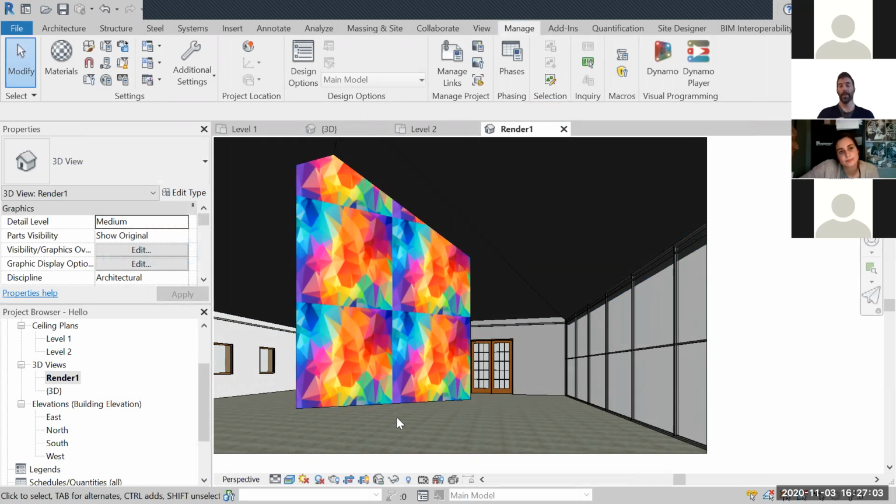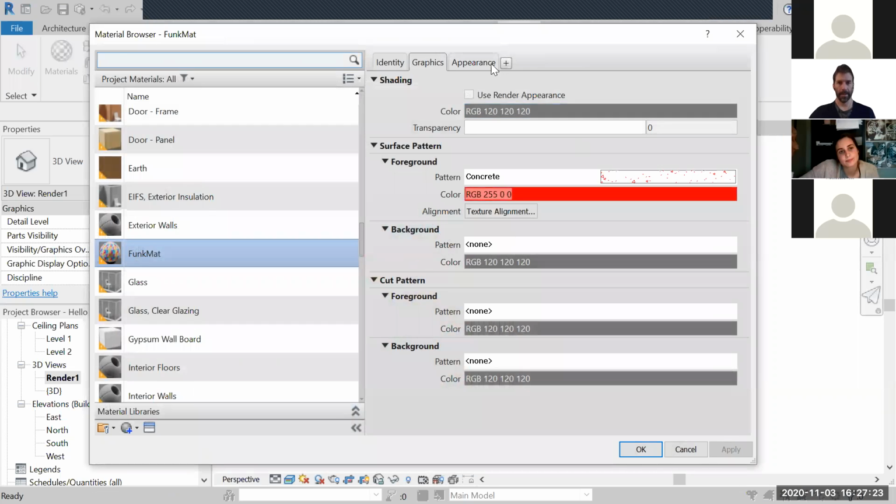Well, normally I can already tell you it does not look good that the pattern is repeated in such an obvious way. If it's something like this one, maybe it's a tile, and the tile, when it's repeated, then it creates a logical effect of continuity. But in this case, it doesn't look good. So maybe in this case, we want to go to materials and make it even bigger.